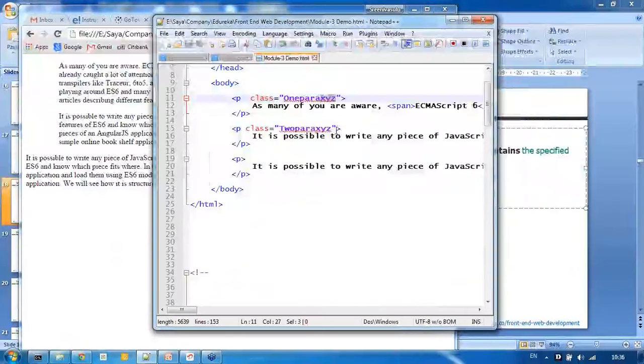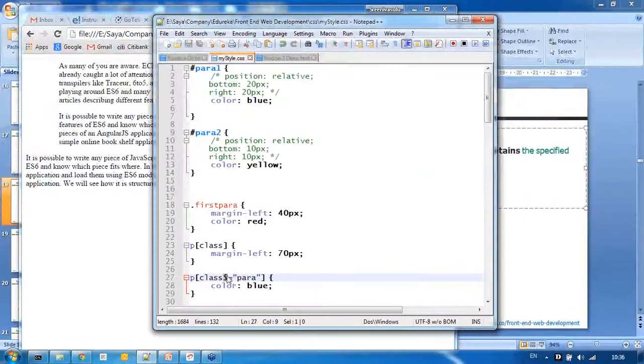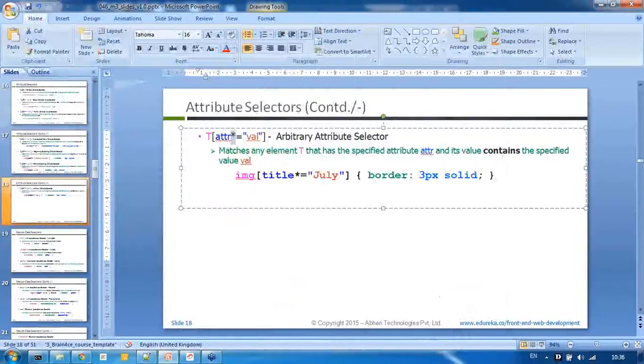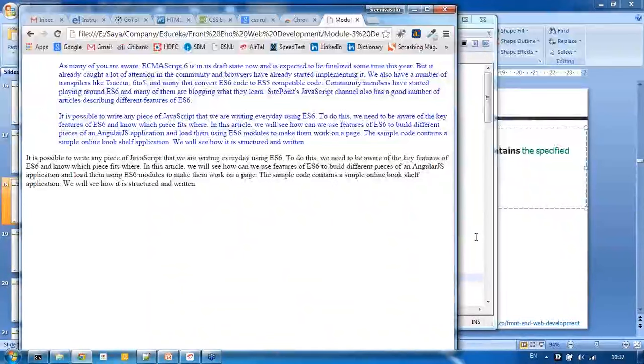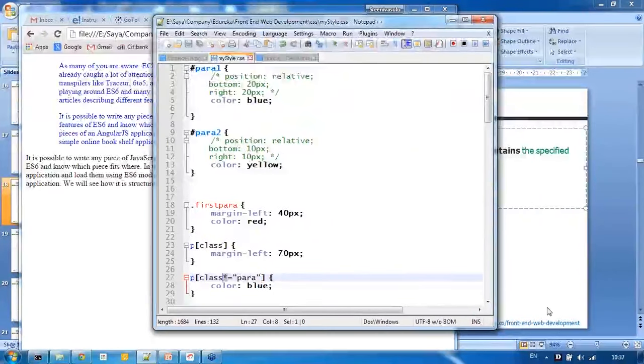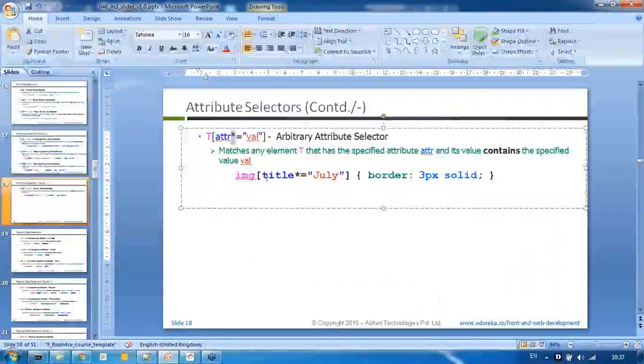For none of these class names does the class attribute value end with para. They end with XYZ, but inside they have something called para, right? So you have to use the arbitrary attribute value selector, which is star. Let's go back and change this dollar to star, and see if it works. Yeah, it worked.